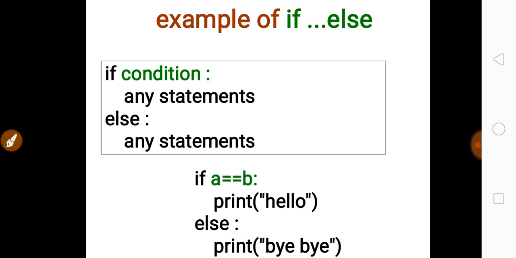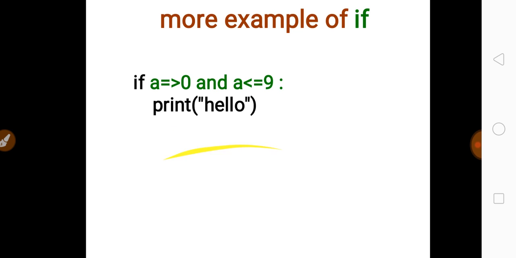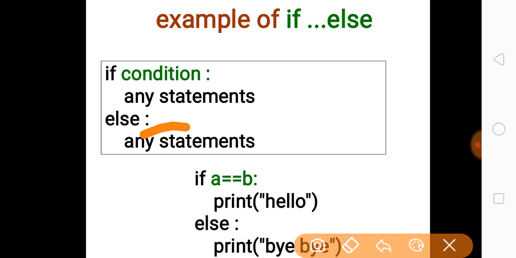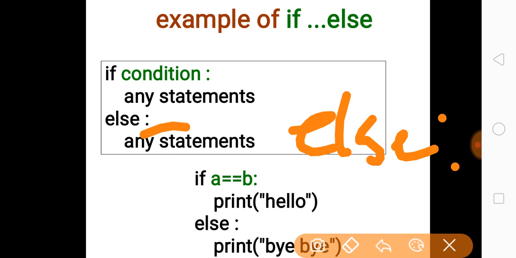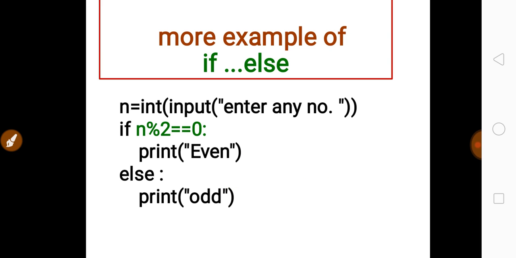You need to be more careful while using the if else statement. Normally students commit the mistake where they give a condition also with the else block over here. So you must remember that you need not mention any condition with the else statement. Just write else and after that a colon. You need not write any condition between the else and colon. If you write it, you will get an error. Okay. So let's see some more examples of the if else statement.